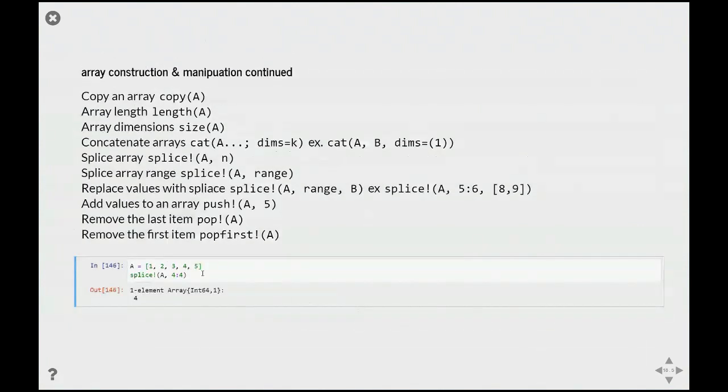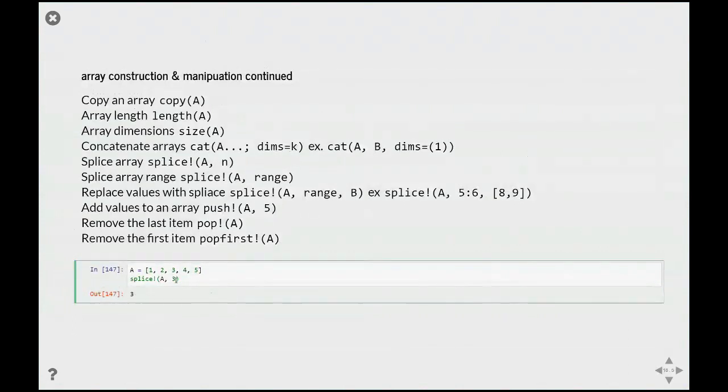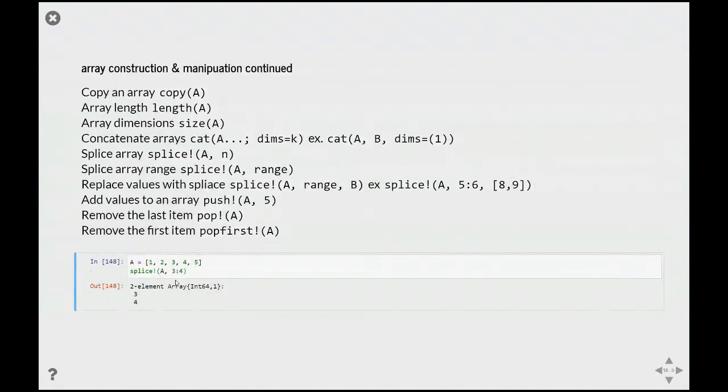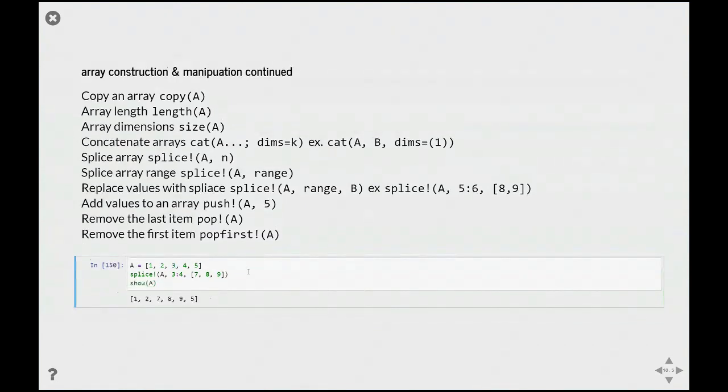There we go. That's arranged with place at position 3, place at position 4, so on and so forth. You can replace the values using splice by including it in an array after the fact. So we move those and we'll add these values in. And then the 789 was included into the array.